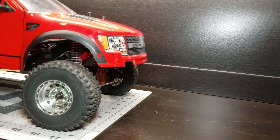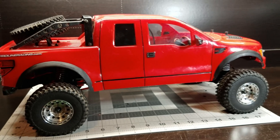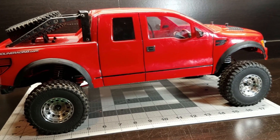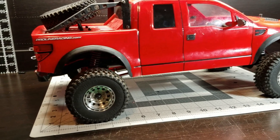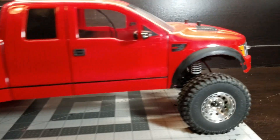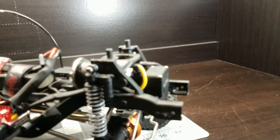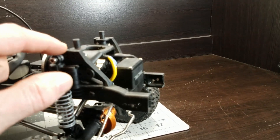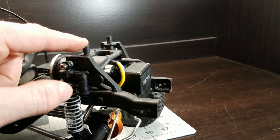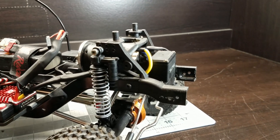If I keep this thing I'll order something for it. It's not really my most favorite platform — it's the first time I've ever had a Gen 8. I've heard they're really good crawlers right out of the box, but I kind of more like to modify things to the scale side of things and it's just not a very good platform to do that with. This thing has these gigantic shock hoops on it, so what I had to do to get the body to sit low enough is trim some off the top and then modify the body posts by drilling an extra hole in them to get it to sit even lower down. That's just the only way I could get that body to sit low.